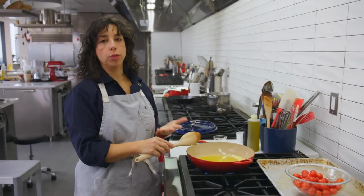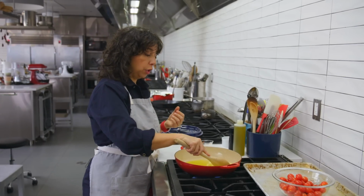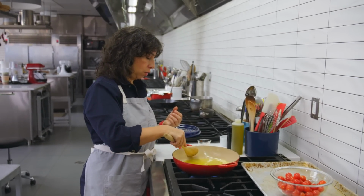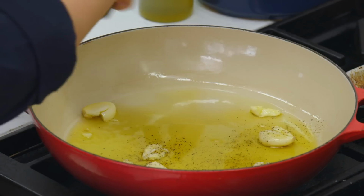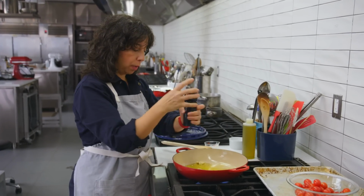Also, if you put garlic into really hot oil and the first thing it does is start to sizzle and brown, you can overcook it and burnt garlic doesn't taste so great. So I'm getting a little bit of a sizzle. And I really like seasoning. I'm seasoning the garlic, but I'm also seasoning the oil with black pepper.